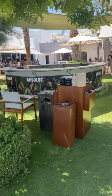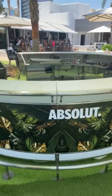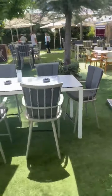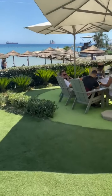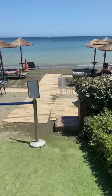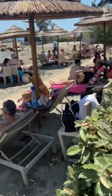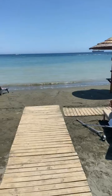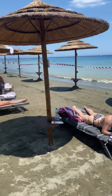The grass bar which we have outside unfortunately cannot be operational because we're still not allowed to use the bar for people to sit on. We are only allowed to use the bars as an operation to bring out drinks and anything else that's produced. So that's the beach. I'm going to show it to you very quickly as well. This area was not affected by the tide, so it's pretty busy. There we go. Unfortunately, the color of the sea is nothing like it's used to be, but for today it's a bit muddy.